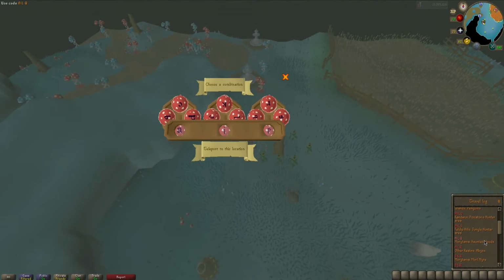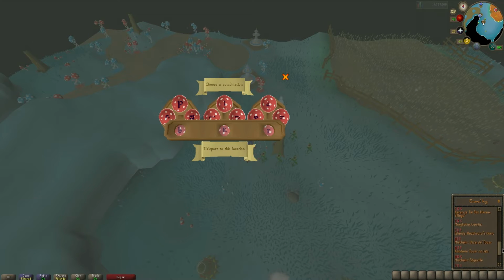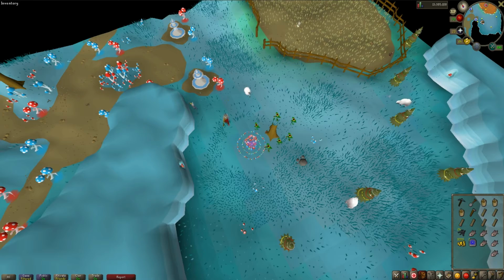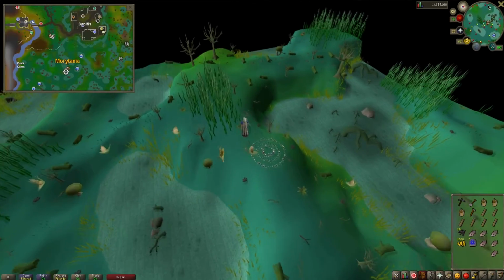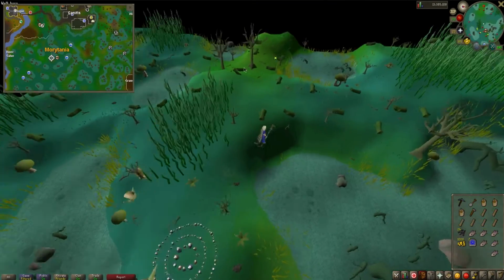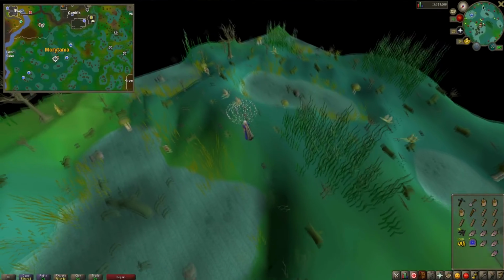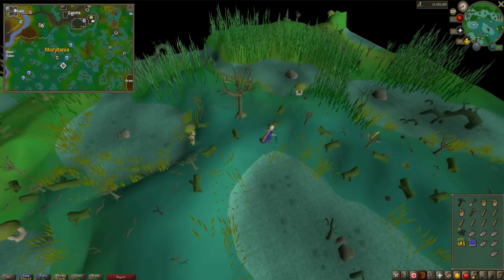So the fairy ring code you're going to want to use is, I'm pretty sure, BKR. I think it's, yeah, BKR. We'll see. Yeah, this is the right one. Now gas will attack you. Go ahead and head south when you get here. Just go straight south. And then go as east as you can while going south.